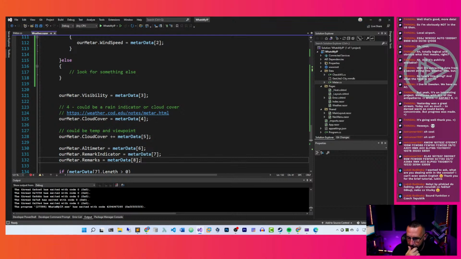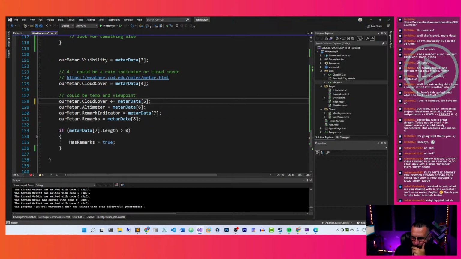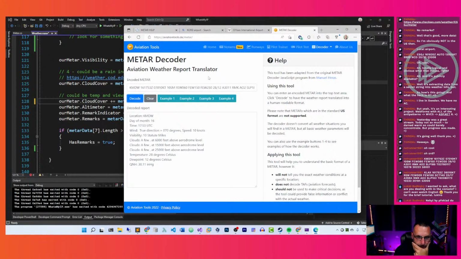So I need to check the length of this. That would be a really good idea. So do a length check and say if length is this, because one of the things that I've noticed here is that this Metar is a little bit shorter. Let's see how our Metar decoder handles that. It handles it just fine.